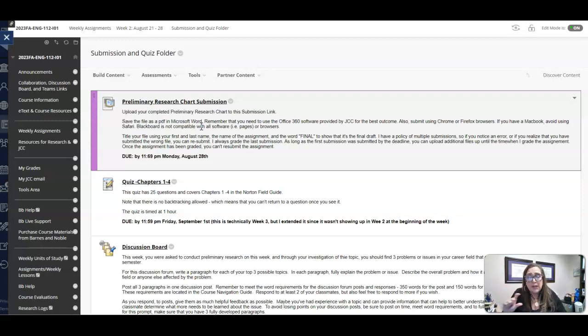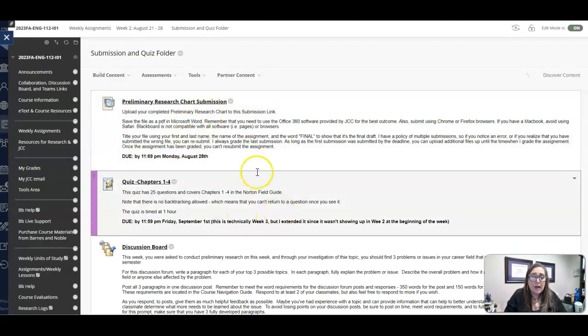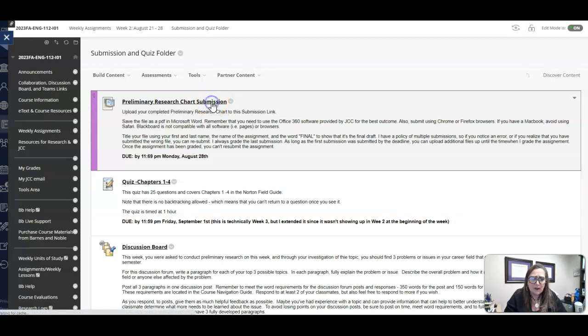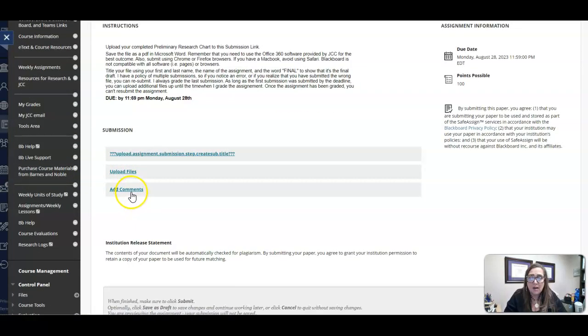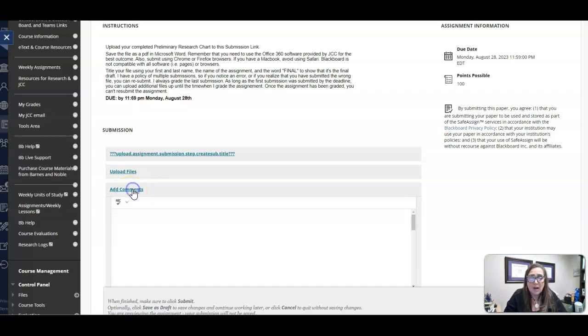text box when you submit something. And I'm going to see if it'll show us here. I'm not sure if it'll show us. Yes, you can add comments. So when you add comments to a submission, just go in here and put, please give me line-by-line feedback in the submission. Otherwise, if you don't give me that note, I'm going to give you an overview with the grade, like a little paragraph or a little note with the grade, and I'm just going to mark the rubric.